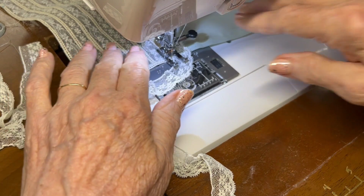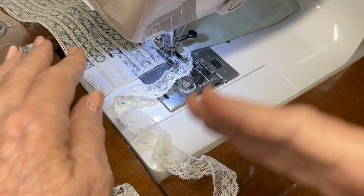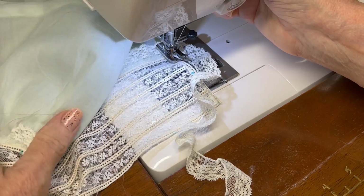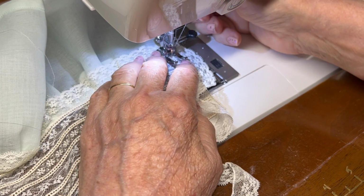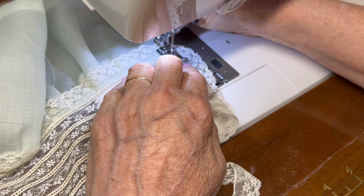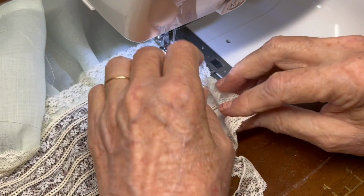Okay, I've gotten down to the corner. Now what I have done, where I have stopped, is I've got my needle on the left and it's in the last entredeux hole. So I'm going to pivot and bring the lace where it's butted up against the entredeux again. And I'm going to continue to sew down this second side.